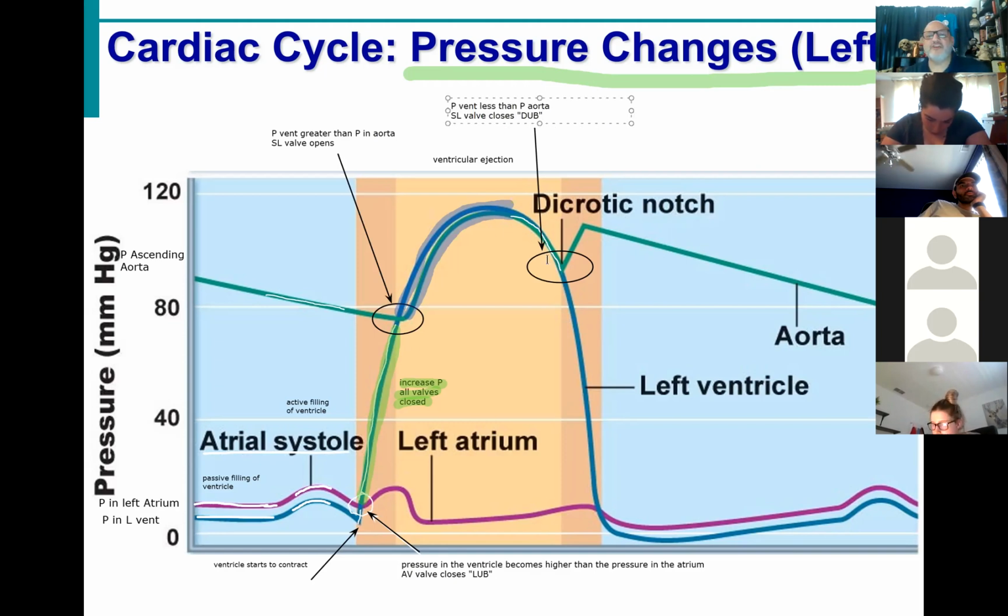Now, before we continue going on in the heart, I want to point out one other thing that's happening here. Notice what happens in the aorta. In the ascending aorta, when that door slams closed, there is a quick spike in pressure. This is what is called the dicrotic notch. Anyone have any idea what might cause this spike in pressure? Maybe when the valves close, they just push the remaining stuff on top of them back in. Perfect, absolutely.